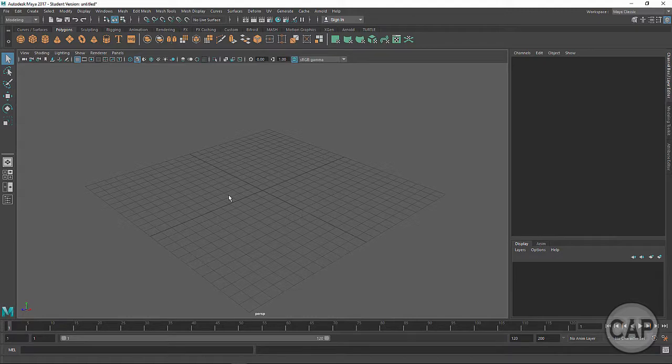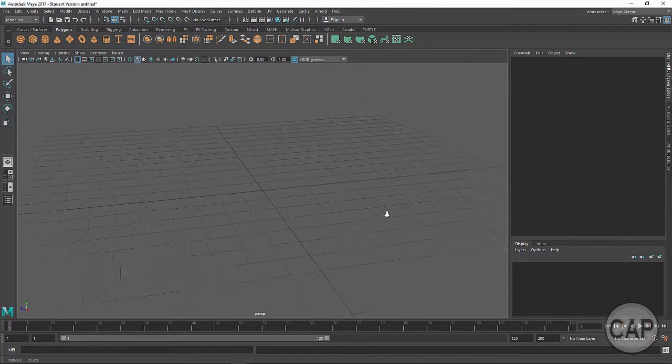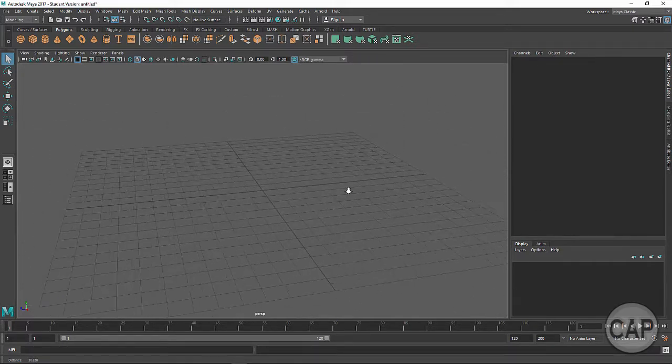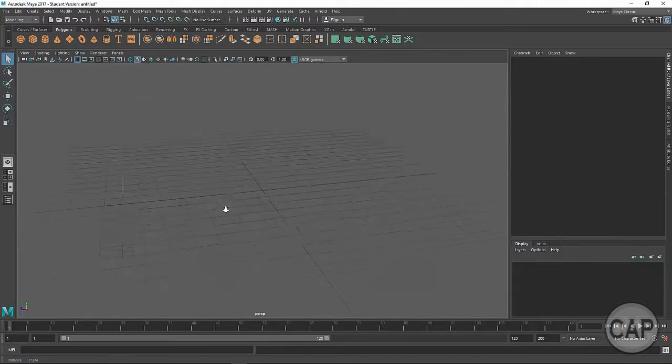Okay? So I'm on a PC, so I'm going to just hold down my Alt key and I'm going to click and drag with the left mouse button, and this is allowing me to tumble around the scene. Okay, I'm going to hold down the right mouse button, and this is going to allow me to dolly in and out. So we are looking through a camera, so this is dollying in and out as opposed to zooming up on a scene. If you're in a 2D environment like Photoshop, you're actually zooming in and out. In a 3D space, we're actually moving the camera in and out of the scene.